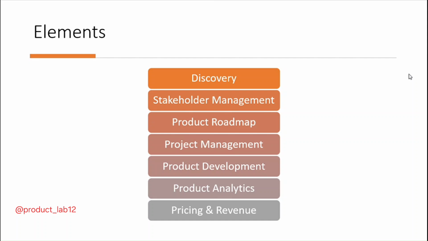The next thing is product development, right? So it is about building a product from scratch. So the technical skills are very important. The product design is very important, and the product specifications. All these things are really important for it. The next thing is product analytics. So when we say product analytics, it is basically measuring product performance and success. So the KPIs and metrics we need to prepare, the quantitative and qualitative data analysis also needs to be done as part of it.